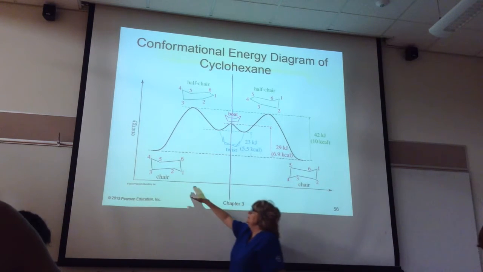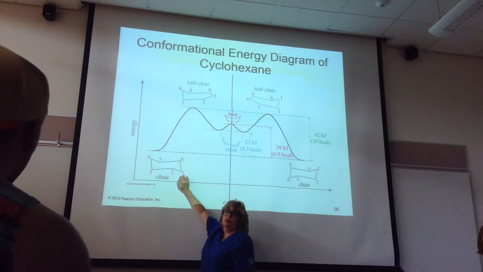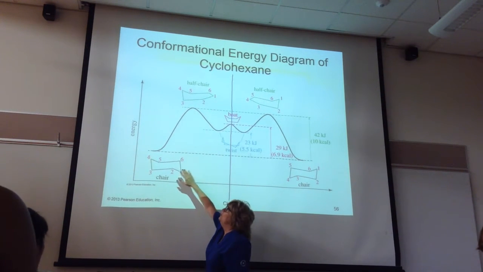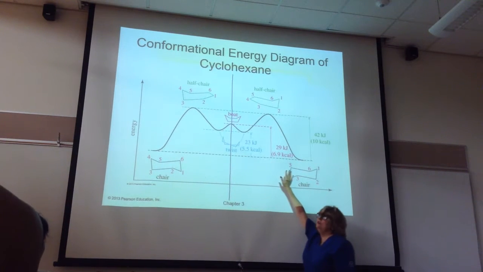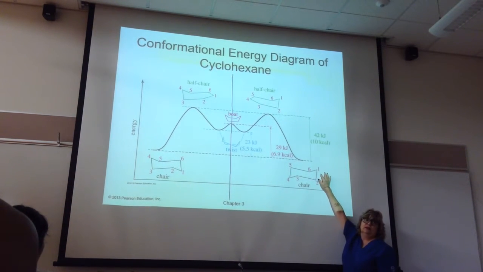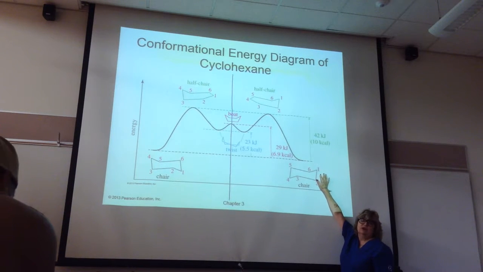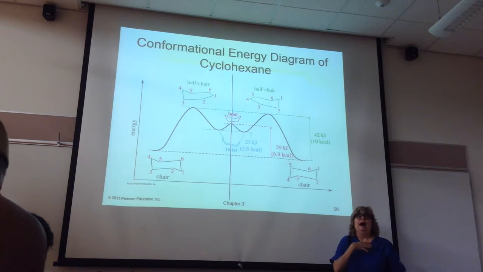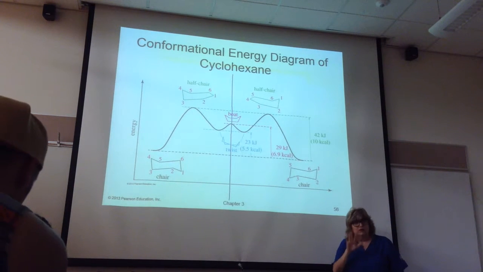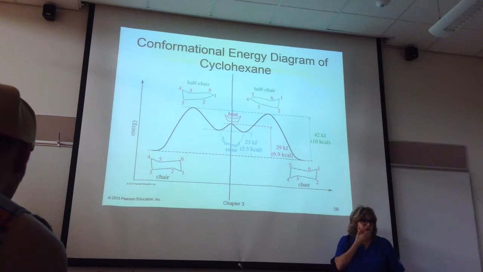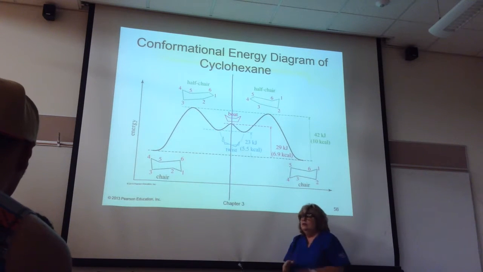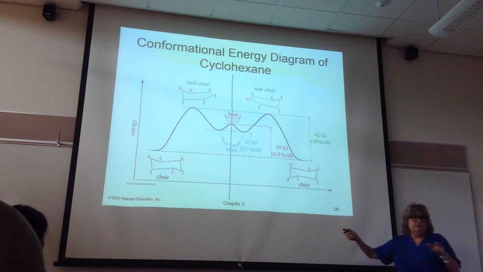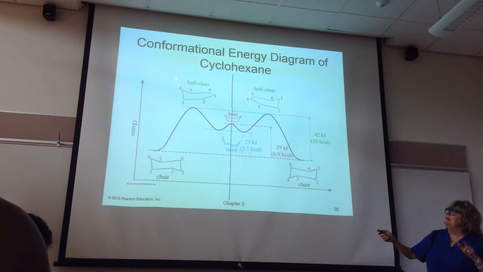In one chair conformation, that one carbon, that I'm gonna call one carbon, can be pointing down, and after I go through all the twists and turns, that one carbon can be pointing up. Sorry, I do not know which one's pointing up or pointing down. Okay, I can just track it here. I cannot draw, so I'm not really worried too much about you not being able to draw either. But I know that the highest in energy is the half chair. Is everybody seeing that the highest in energy is the half chair?